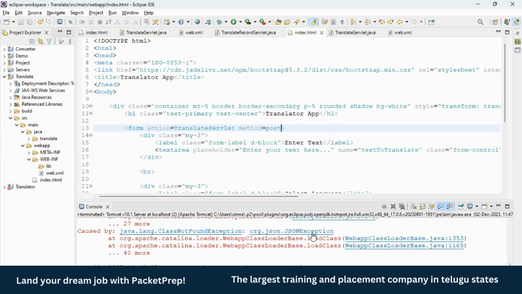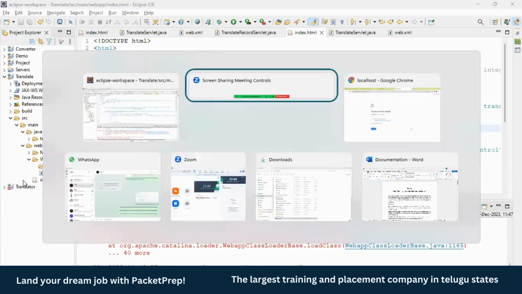So it's not able to find the JSON exception. One more thing is that in the lib folder, which is present in the WEB-INF folder, here also we need to add the jar file. Let us try that as well.